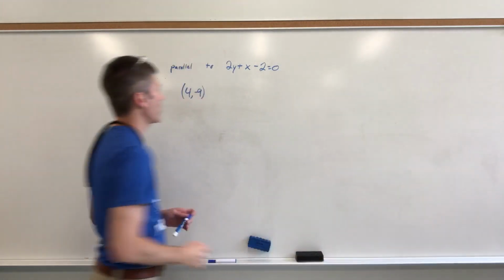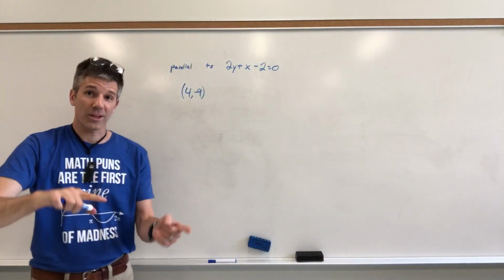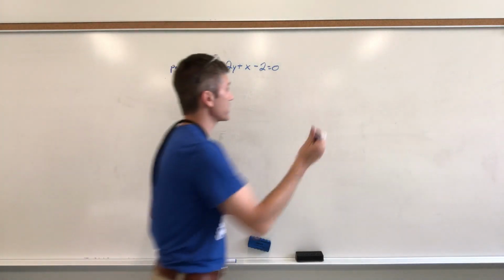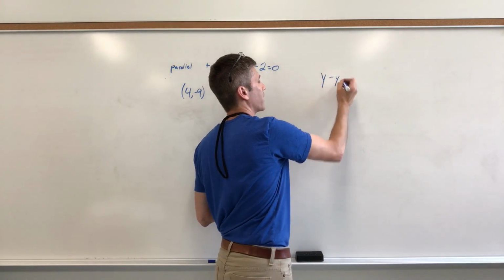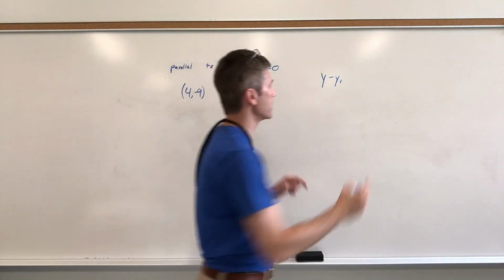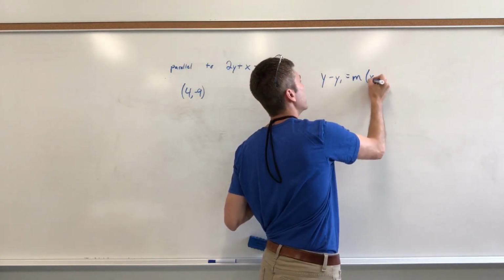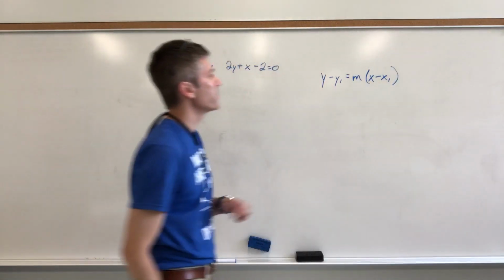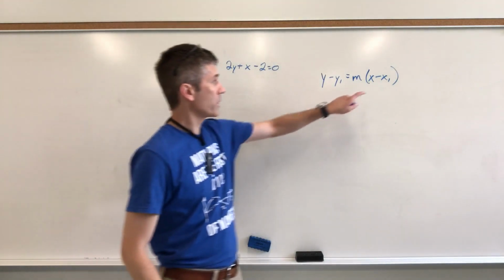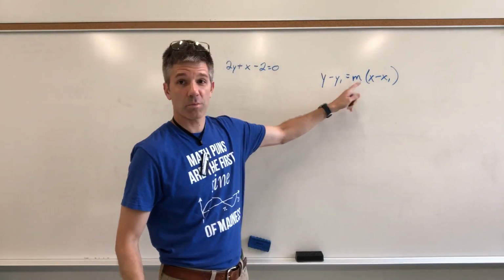There we go. All right. I need to know the slope and I need to know a point in order to use point-slope form. Let's write that formula one more time. y minus y1. I say one more time, we're going to use this formula a lot in this class, and I mean a lot. It's going to be a reflex. Point-slope form: we get a point, x1, y1, we have a slope, m.